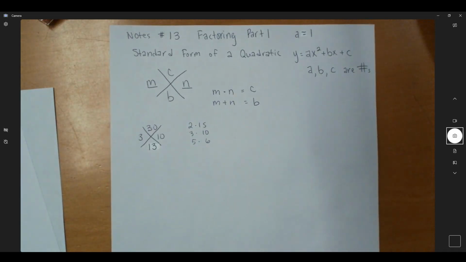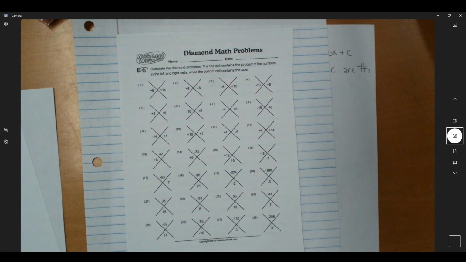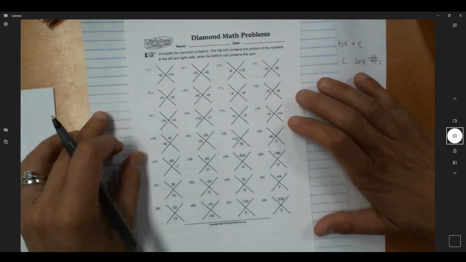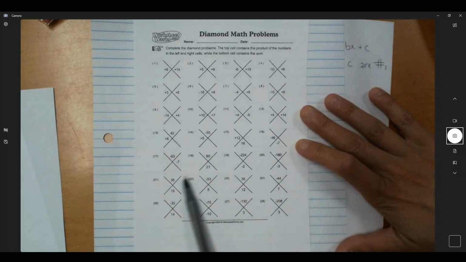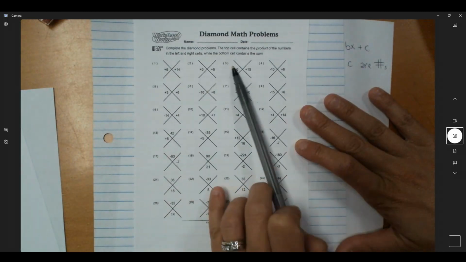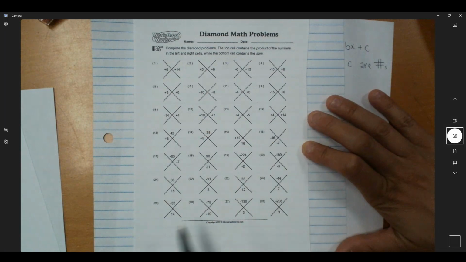Okay, and then we have, one second. Okay, I have this page that has a bunch of different ones that are really, really good. So if you want practice, you can come back to this, pause the screen, and do a bunch of them. And these are just kind of practicing all different areas of them being like here and here, here and here, this side, up and down, so forth. Okay, so I'm going to do a few off of here.